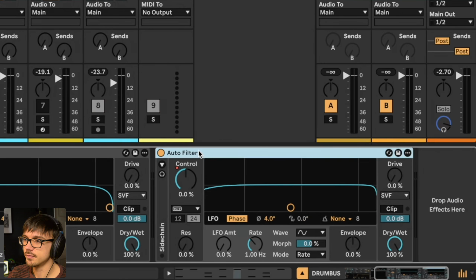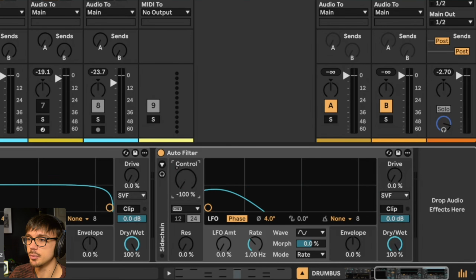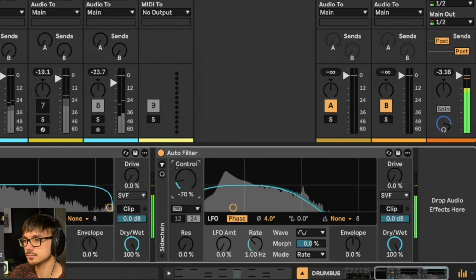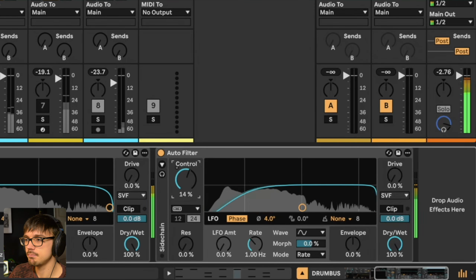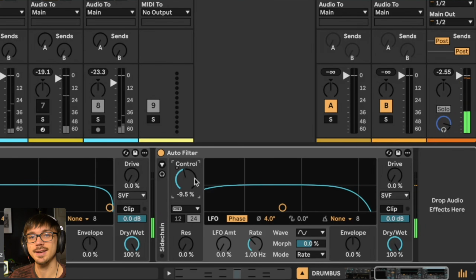Another one of the new filter types that they've used is this next auto filter to the right, the DJ one. And this is meant to mimic really a DJ mixer where you have a low pass and a high pass together. And when you bring the control to the left, you're going to bring the high frequencies down like a low pass. When you bring it up past that 12 o'clock point, it's going to add a high pass.